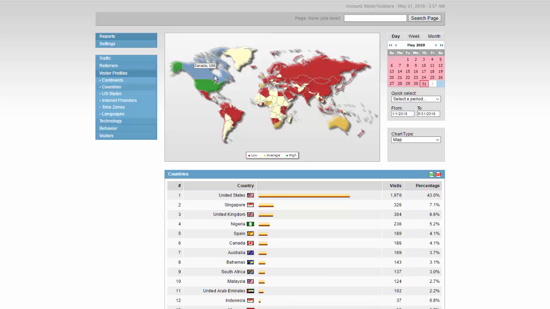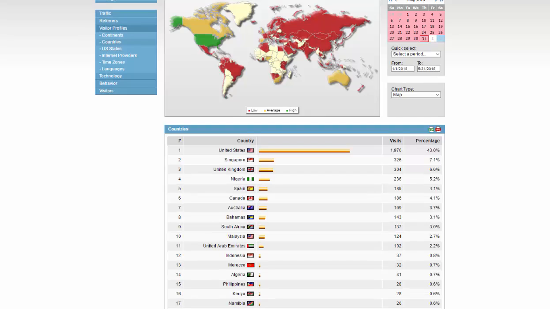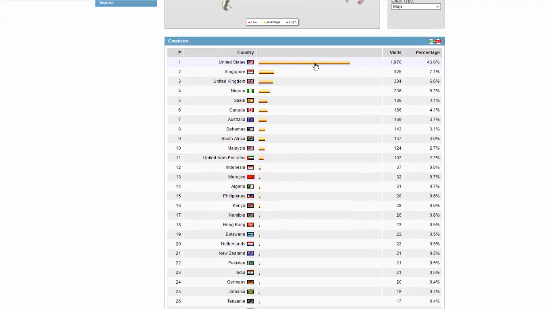The countries that are in gold are ones that are represented in more of a mid-range situation. The red ones are countries where I've only had some visits, not as many, maybe just one or two different individuals. It actually keeps track of how many unique visitors I've had from each country. As I scroll down, I see that the United States is by far the most representation, but it's only 43% of the total.